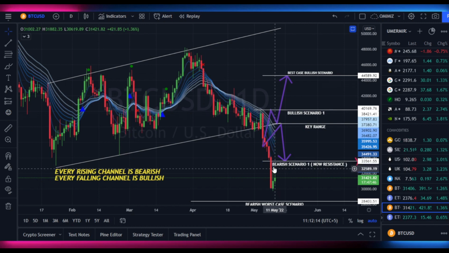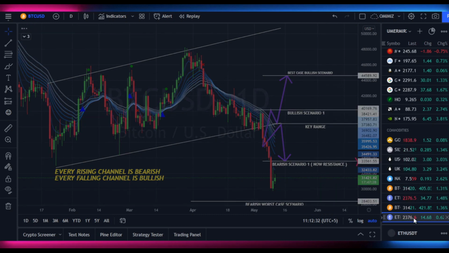We did come close to our ciphers. Hopefully we do come closer and break into it. If we fail to do so, then we're going to have another rejection, another retest coming. Right now ideally we want to come back to the regions of 38,000. Once we do come there, then we can actually believe something good is coming. Right now in the markets overall, we are just waiting for that big bounce to come.